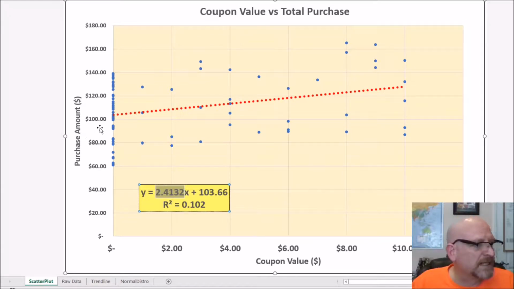The rise, in this case, is the change in purchase amount, and the run is the change in coupon value. So what this means is that for every $1 change in coupon value, I'm getting $2.41 in additional purchase amount. This is our sensitivity.